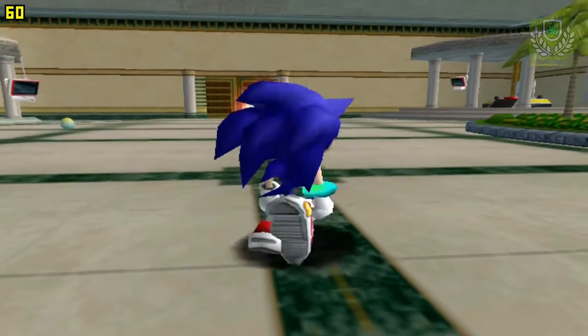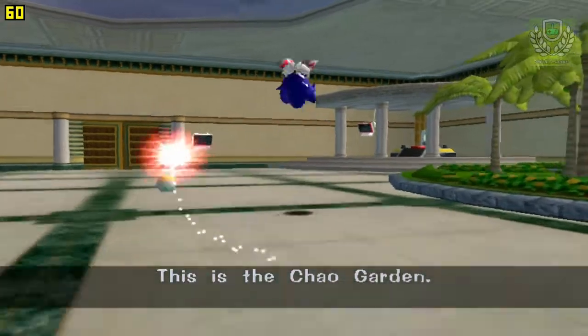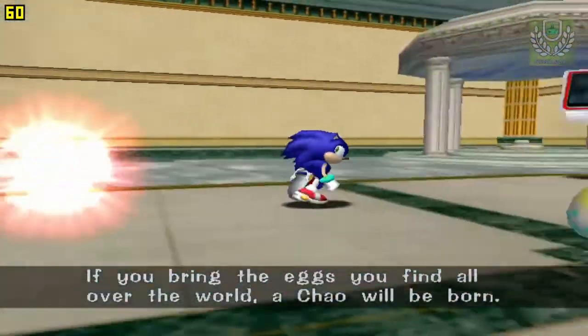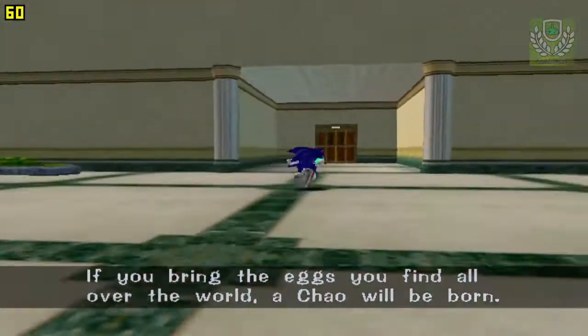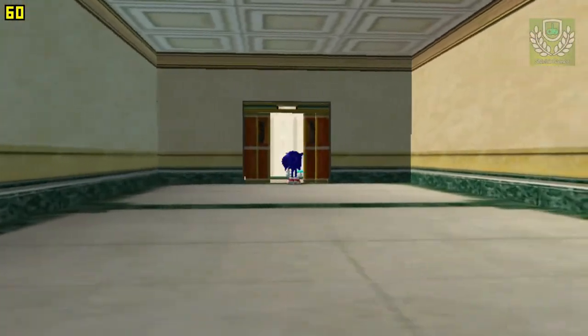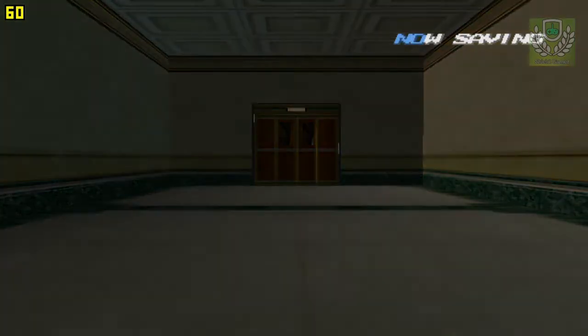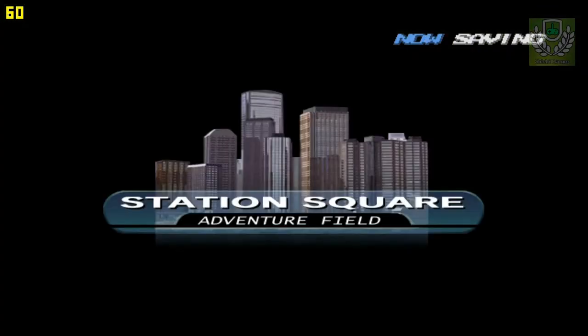The elevators. I miss all this. This is the Chao Garden. If you bring the eggs you find all over the world, a Chao will be born. Chao Garden, I miss it so much.